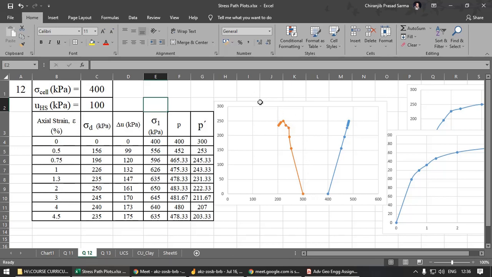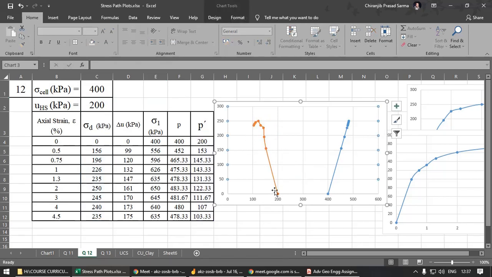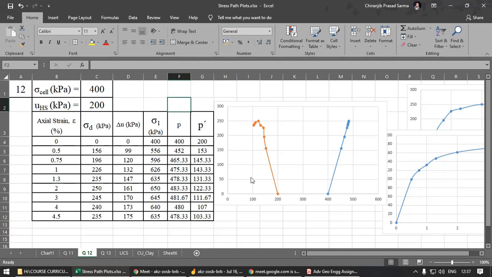In case of this, it is 150, so this is exactly for the 150 value. If I increase it more, to 200, the total stress will actually decrease, and it will fail somewhere here, in this manner. We will see that when we look at actual data of the soil and actual plots, and see how things behave. I just want you to get an idea. This data is for this configuration only. So that is the total stress path and effective stress path.